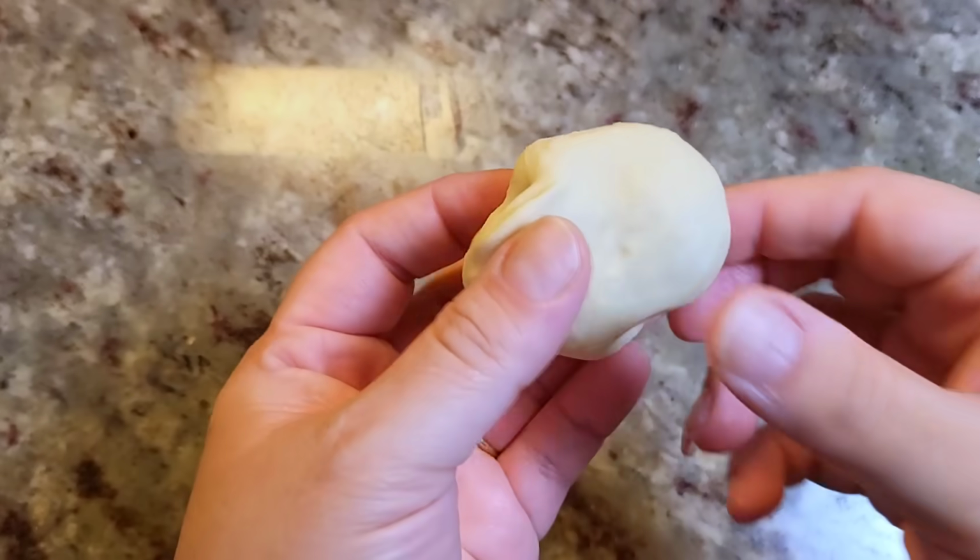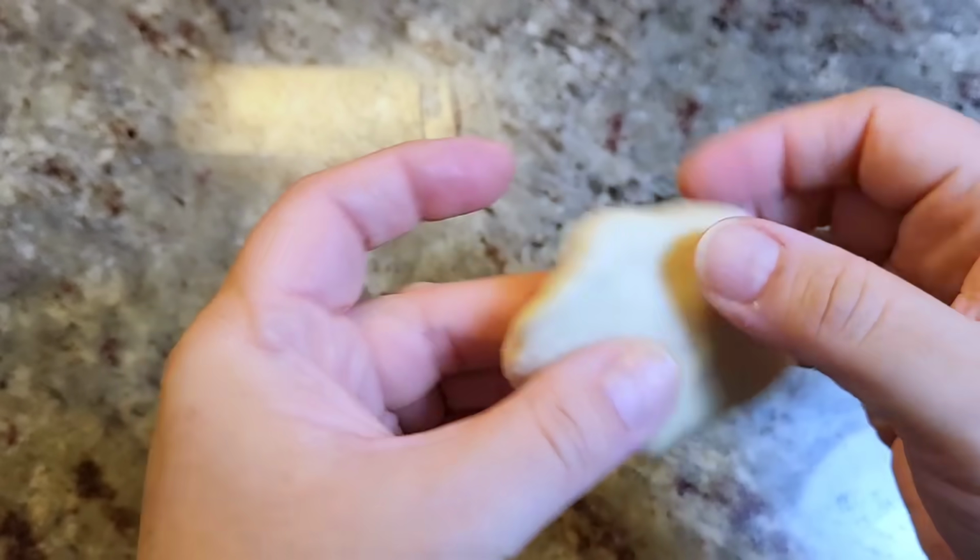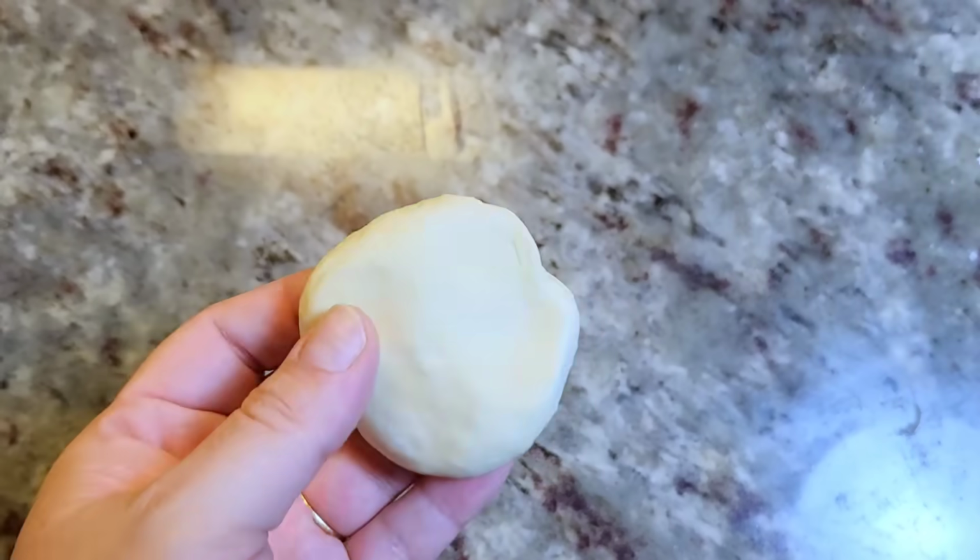Okay, so it's time to work on my flour tortillas. I'm going to start making them and cooking them. So here the dough is very soft, rested, and pliable. That's what you want before you roll them out.